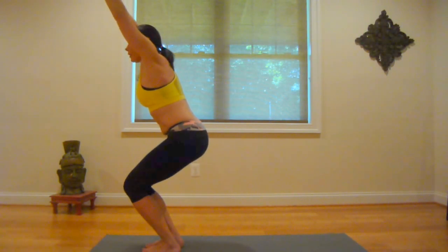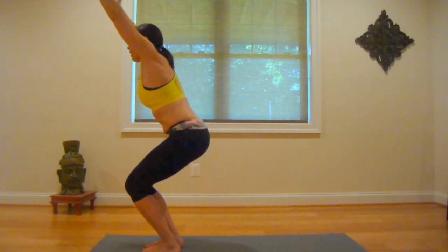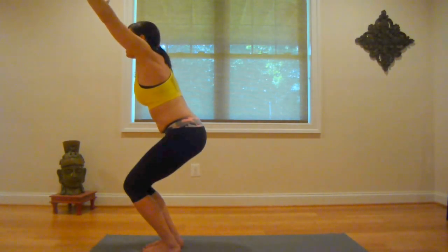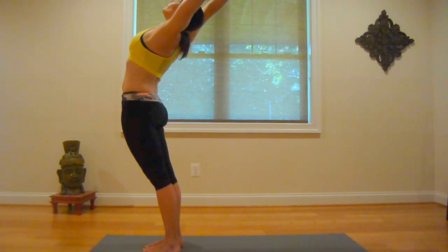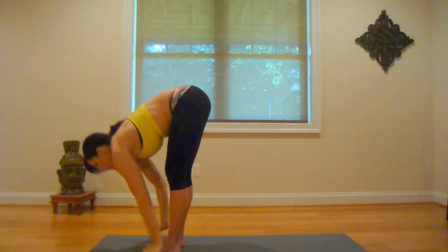So whatever going on in your legs, don't think about it. Just change your focus to your breath. Just focus on your breath. Good. Good. Take a huge breath in and straighten your legs. Reach your arms all the way up. Lift your heart. Breathe a little back in here. As you exhale, swan dive forward, releasing your hands down to the mat.